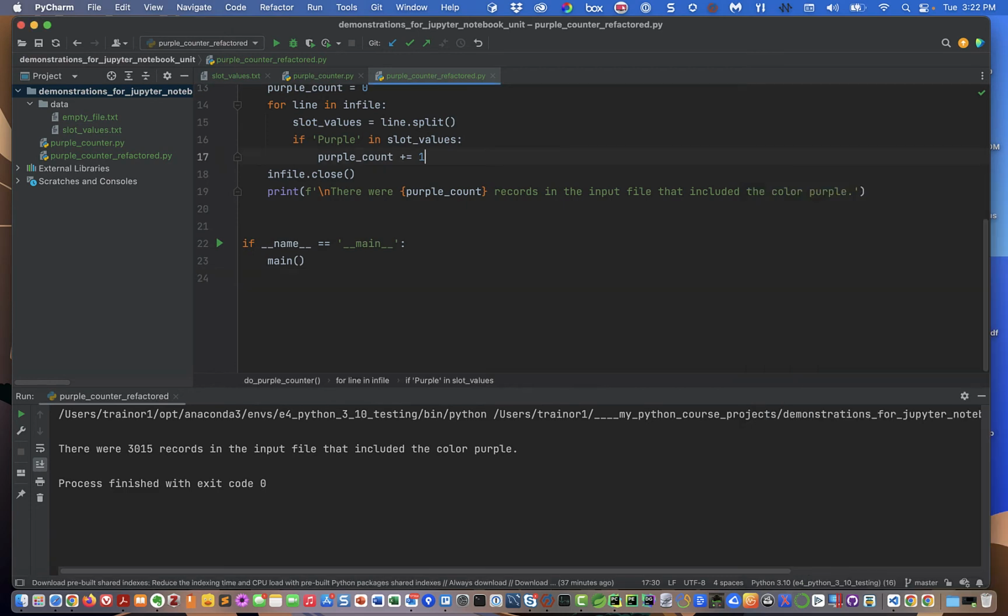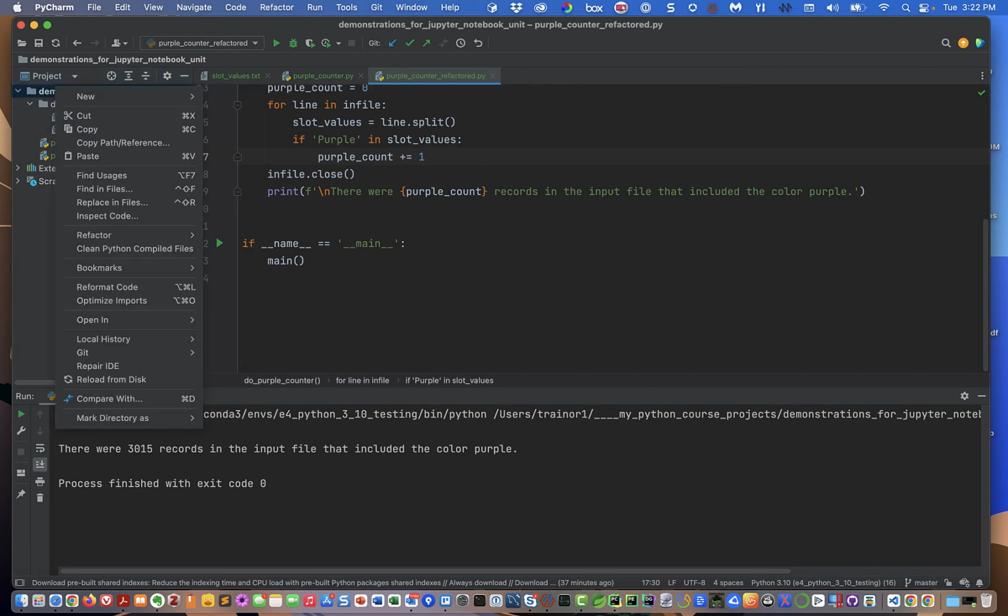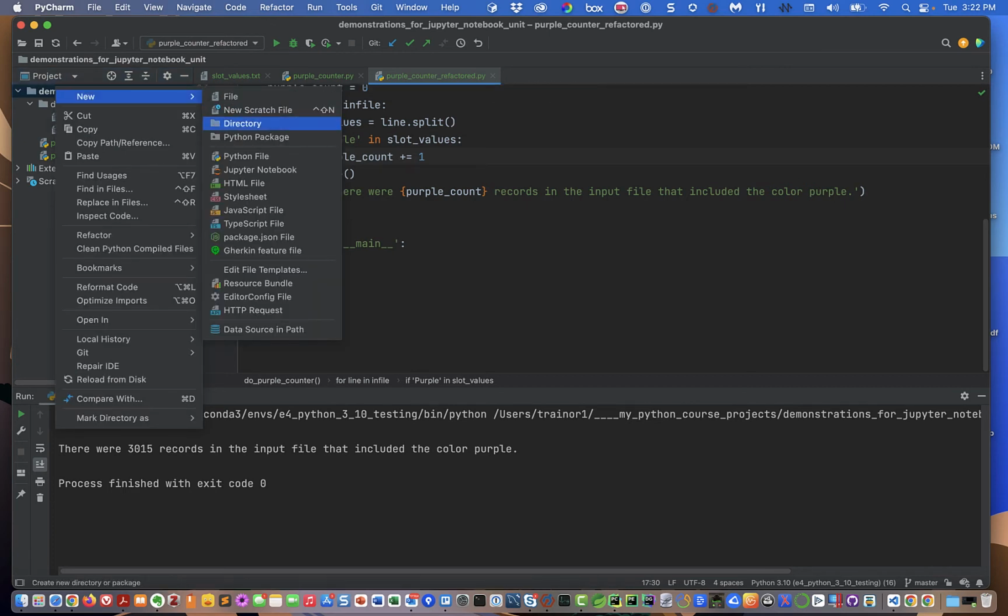All right, so let's create a new notebook file. So right click, new, Jupyter notebook. Now, if I haven't included the Jupyter packages in my virtual environment, when I do this drop down, I'm not going to see this Jupyter notebook option.